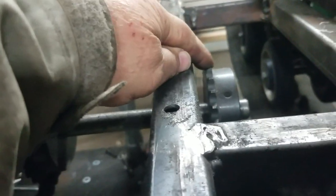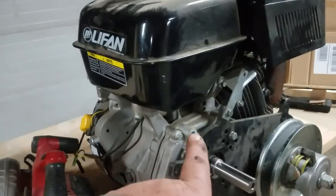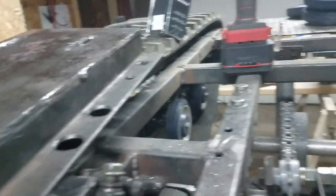The second chain is the one from the engine to the jack shaft. It runs right from my Go Power Sports Series 40 torque converter down to the jack shaft. I'm using my Lifan engine now — it's when I put it back together the second time. I have the Predator with the electric start over on my other bench, but for now I'm going to use the Lifan because the governor's out of it, and I thought if we're going to mess with it, let's really put the torque to it and see if we break anything. The best way to take care of that second chain is in your engine plate.